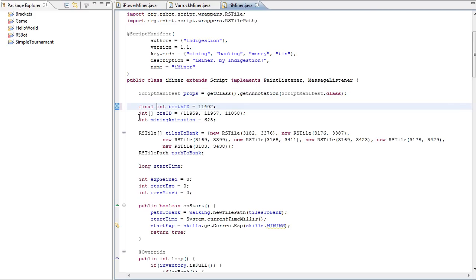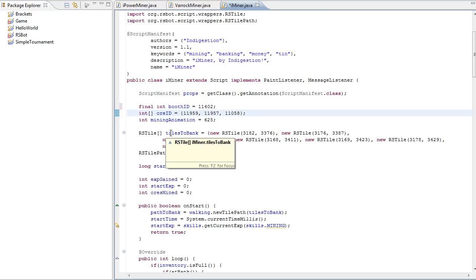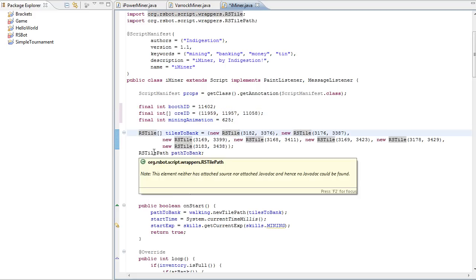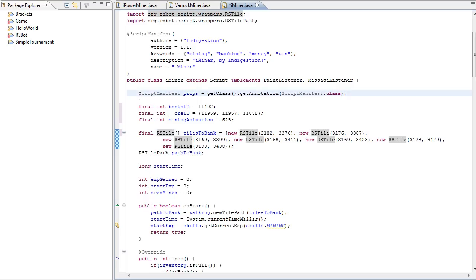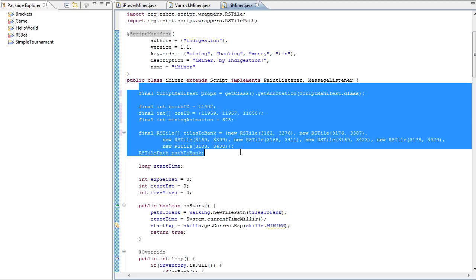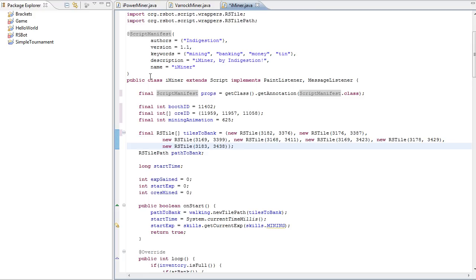We specify that this variable is going to be final, so it's never going to change. And we can do that for these 4 variables. Actually, I don't know if this one does work. It seems, yeah. Okay, so these variables are now constants, and Java has been slightly relieved from its work.